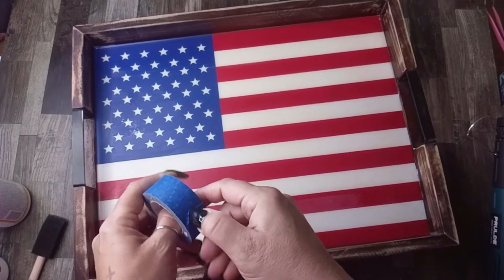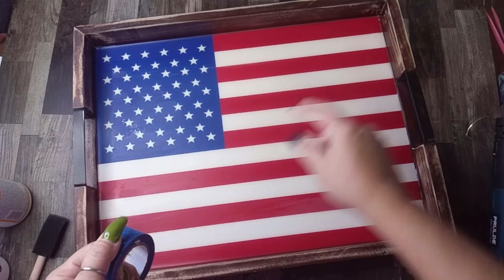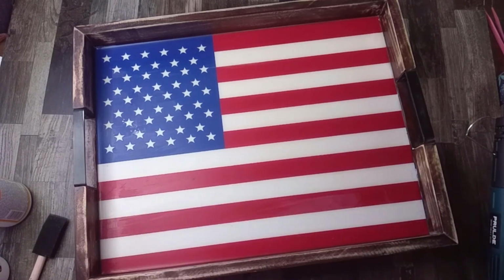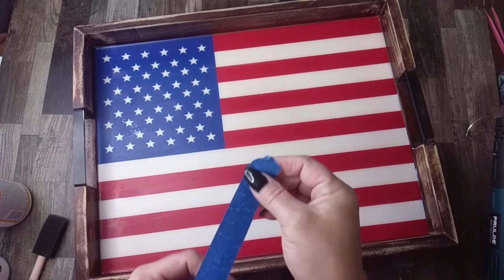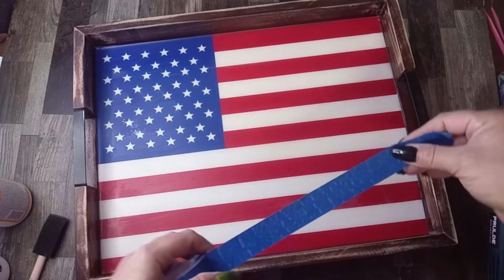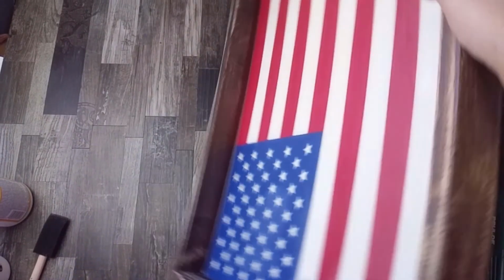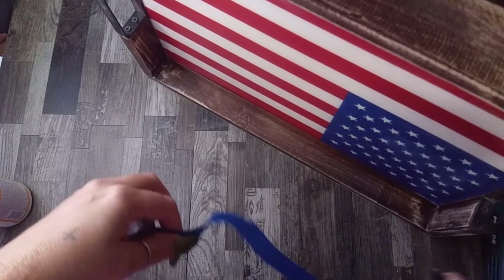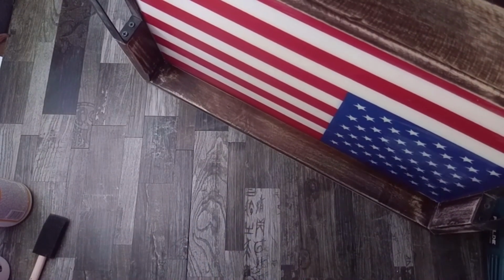Now here I'm going to take some blue tape and go around the edges so I can paint the bottom, and I'm not going to paint the rest of the tray. I kind of dig that sanded look, so I'm just going to leave it like that. But I do want to keep the paint from getting up there, so I'm going to go ahead and tape that.